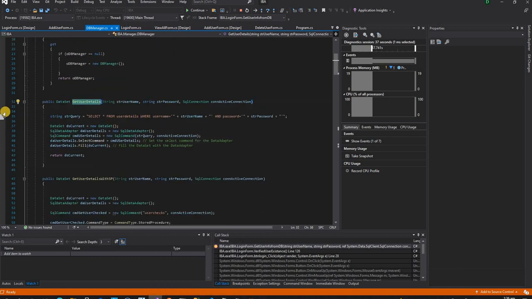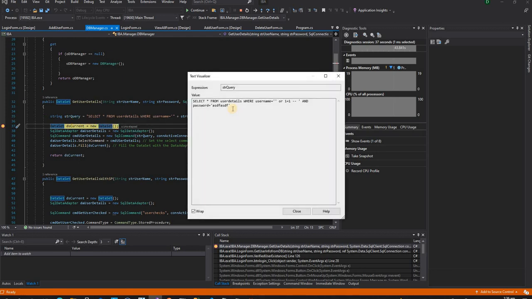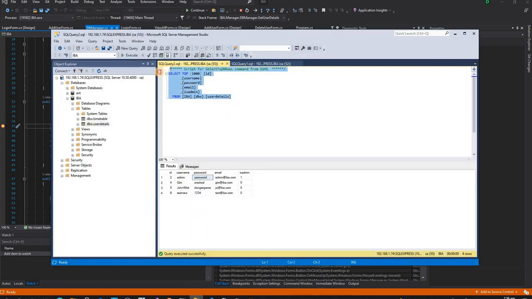and just because we have selected this insecure inline query, this is the inline query that we use in this function. If you check here, this is the query that is going to execute on the backend. So let me copy this. We are going to do the same thing. We are going to execute this query here in the backend. To ensure that you are on the right DB, if you have multiple DBs, currently I have opened it from IBA, so it will be executed on the IBA.